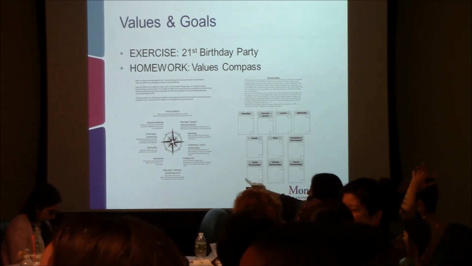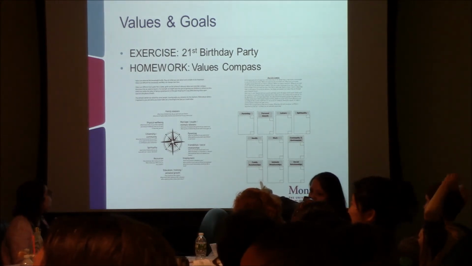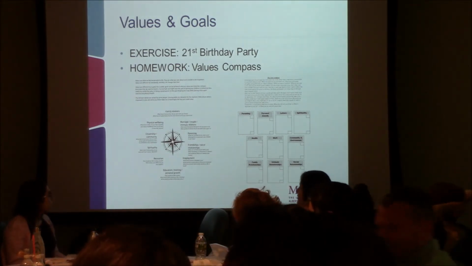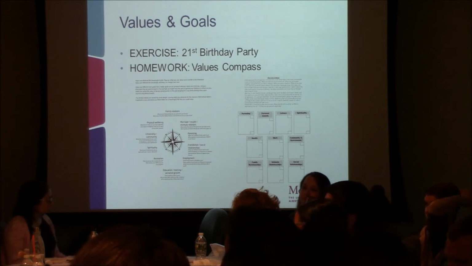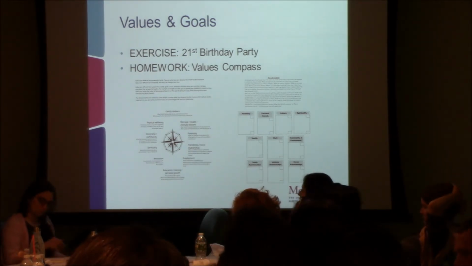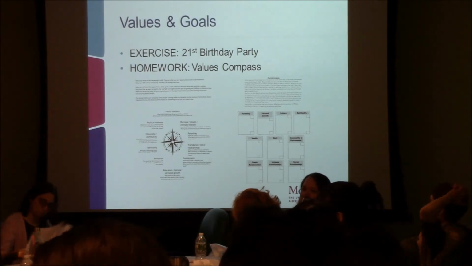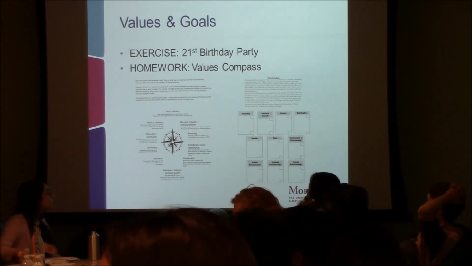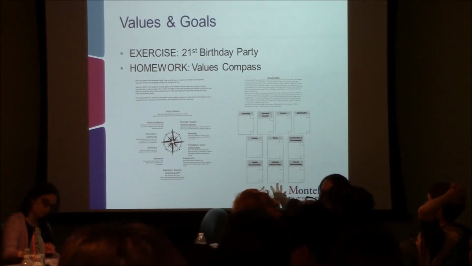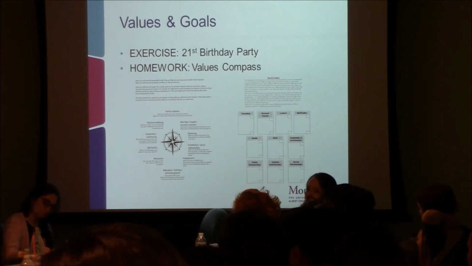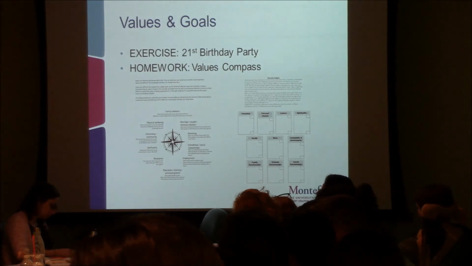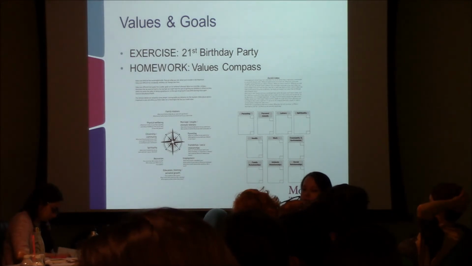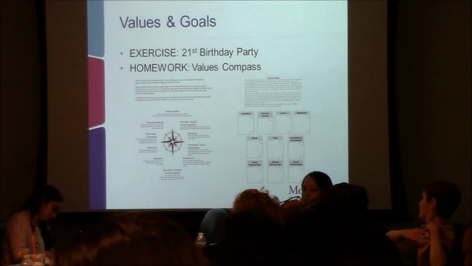So on here, you see two blurry images of worksheets. These were sent out to you. They're on the drive. Maybe this one? This one with the compass breaks down values into different domains, and I give it out to patients to help spark their thinking about, what do you mean, value in my education or value in family life? The questions help spark their thinking a little bit more, and then I use this worksheet for them to record it on. You could do it on a worksheet, you could do it verbally, whatever feels right for your patient. I'll often do at least one domain together with them to model what to do. Then if I feel like they can handle it, or I want to see if they'll do it, I'll send them home to do the rest on their own.